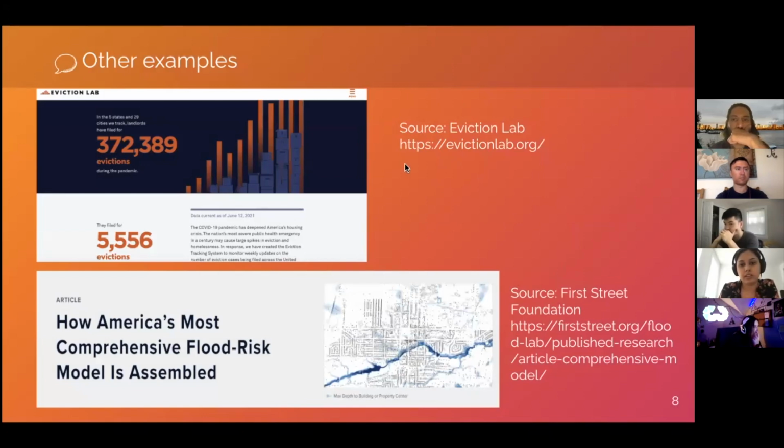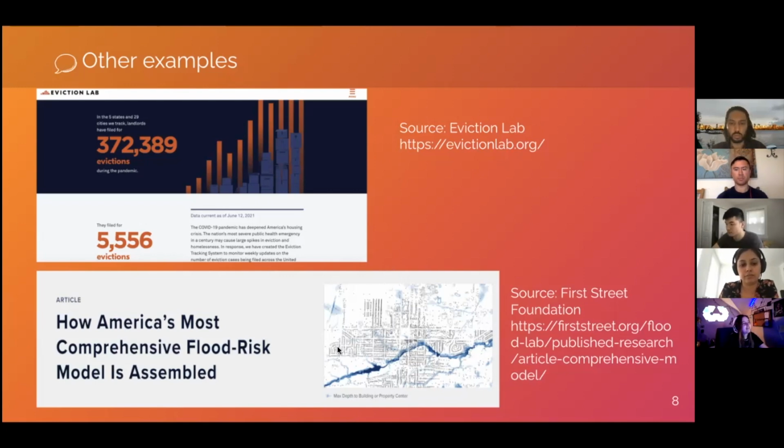So evictions are issues where people are told that they have to leave their housing because they haven't paid their rent. And some areas are more likely to tell their residents that they have to leave than others. And it could be because they owe as little as, I don't know, $20. So this is an important issue as well. And that's another case where another organization took PDFs and legal documents and turned them into data to analyze trends in what was going on in evictions across the country.